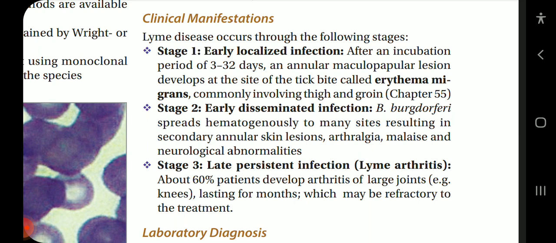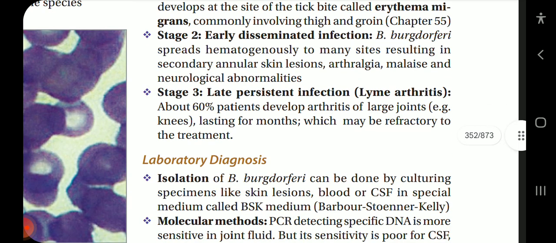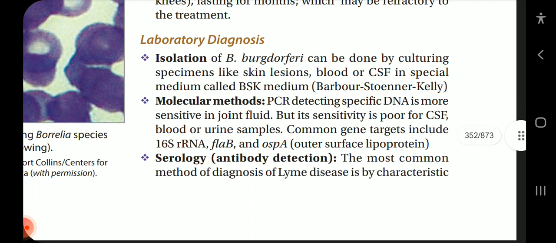Late persistent infection, Lyme arthritis. About 60% of patients develop arthritis of large joints, for example knees, lasting for months, which may be refractory to treatment. Laboratory diagnosis. Isolation of Borrelia burgdorferi can be done by culturing specimens like skin lesions, blood, or CSF in special medium called BSK medium, Barbour, Stoner, Kelly.